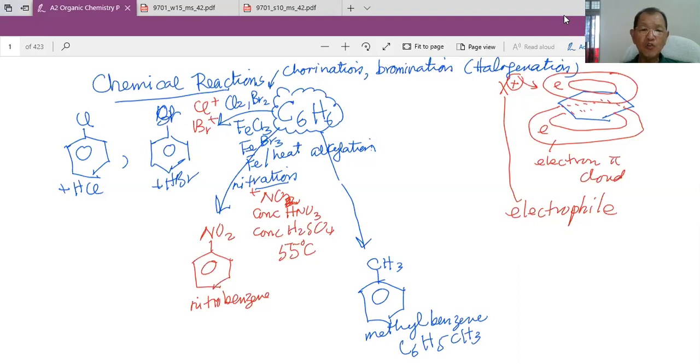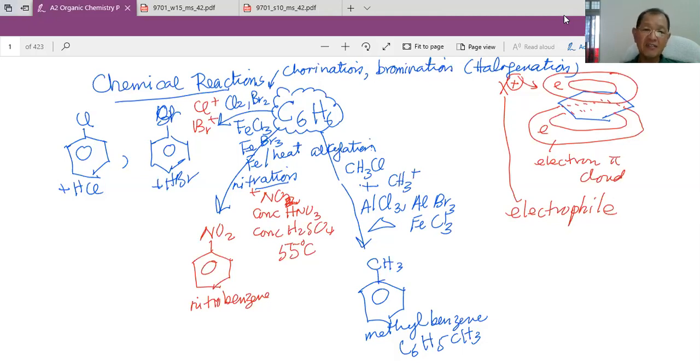So now what do we use to substitute the hydrogen for CH3? Very simple. If it's CH3, you put CH3 here and you use an alkyl halide, Cl. I want to carry the chlorine away. You can use FeCl3, but normally they use aluminium trichloride, AlCl3, and heat. You can also use AlBr3. FeCl3 also can. All this will carry away the chlorine and put this as CH3 positive. So the CH3 must be CH3 positive.